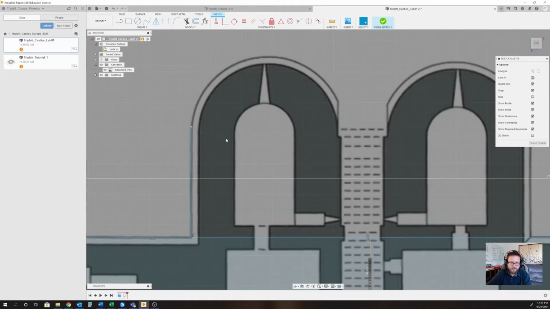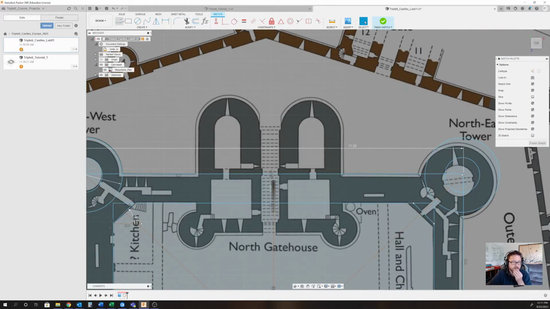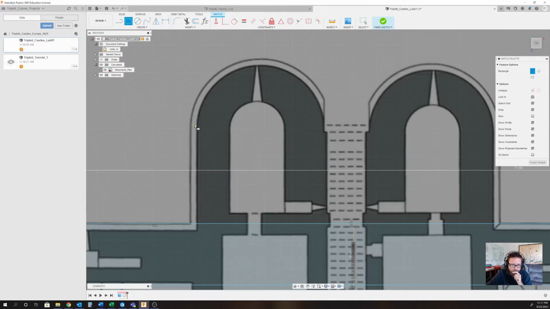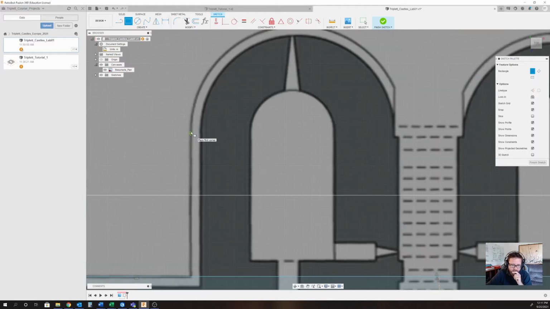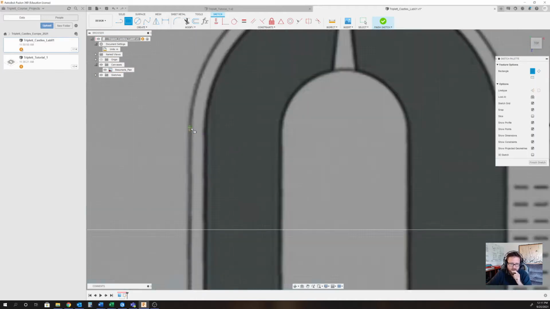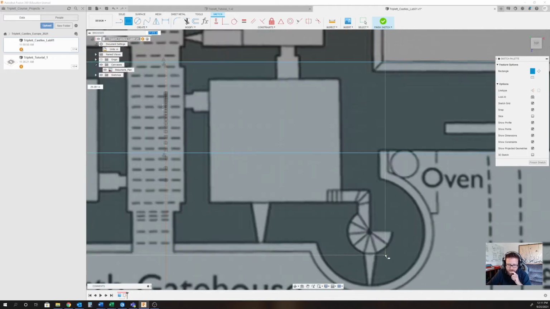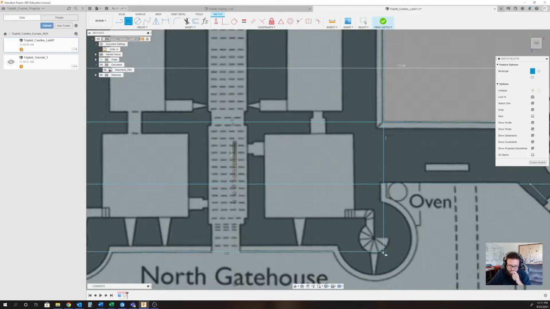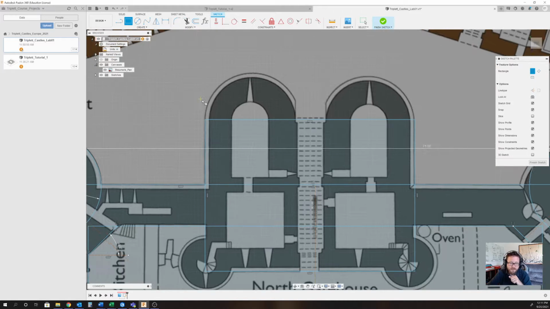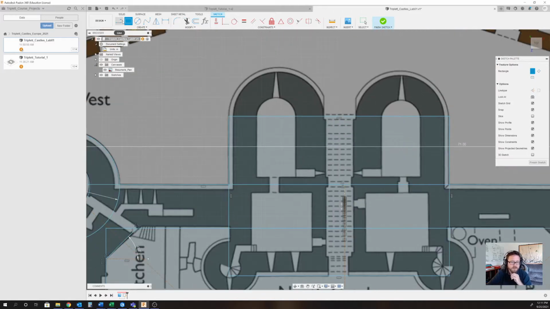Let me go backwards with that just a moment. Let's do this even faster. We can do this with a simple 2-point rectangle tool. I'm going to move from, I don't know, right about where this starts to curve here, and pull it all the way down to right about where this line meets that one for the outside lines, and that'll give us a lot of lines really quickly. Again, there's 100 ways to do all of this. This is just the way that I'm choosing to do it today.